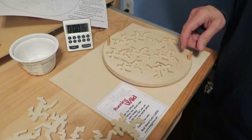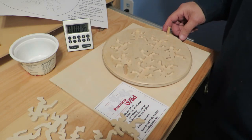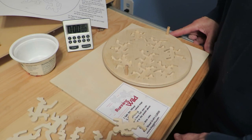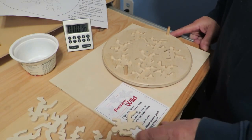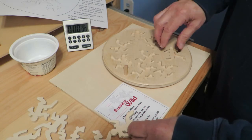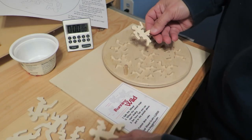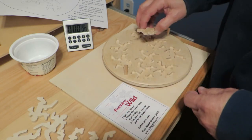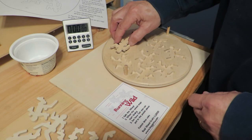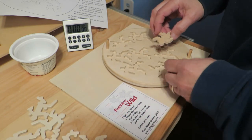Alright, I have a little game here for you today. Thought you might like to build this. It's a fun game. It should be played by more than one person to make it interesting and competitive. Basically what you have to do is you take this wheel and you have a bunch of puzzle pieces, a bunch of little guys with bubbles on their arms and legs, and try and decide where they go as quickly as possible and try and get them all in.